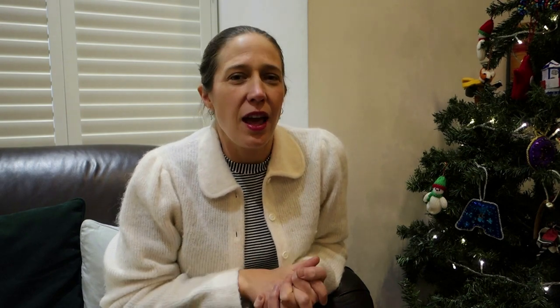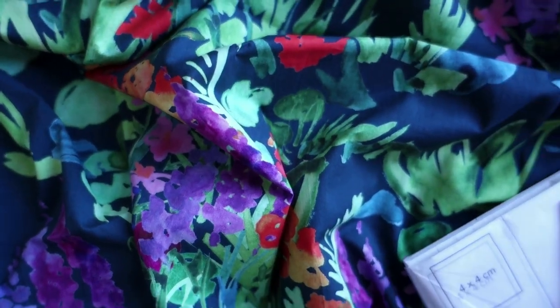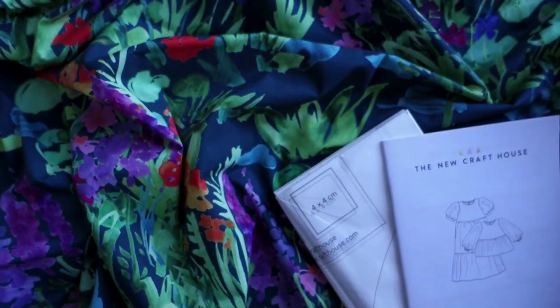As a reward for finishing off the tea towels I thought I would sew something for myself, or at least start sewing something for myself today. In my last video you will have seen I had three different ideas: some very practical pyjama trousers, a beautiful snuggly vest, and then a gorgeous new Craft House everyday dress in some Lady McElroy cotton lawn. What I've decided to sew — probably quite impractically but not unsurprisingly — I'm going to go for the dress.